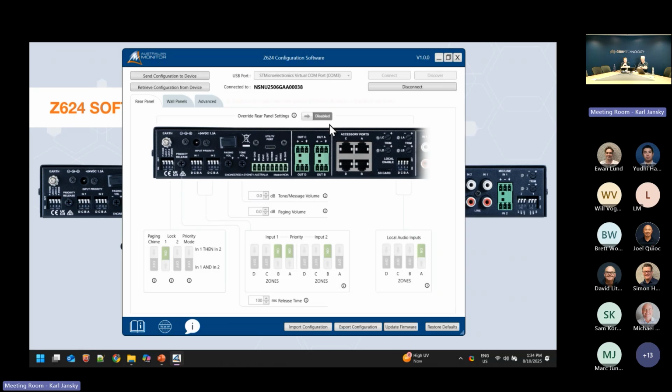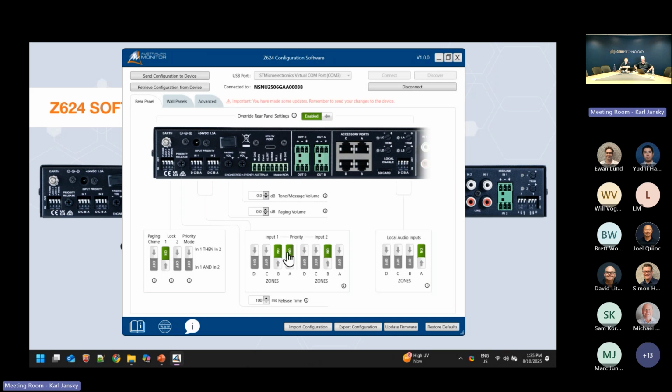However, if you're wanting to configure the system in software because you don't have access to the back of the product, you're commissioning it in an offline state, for example, you can come in here and say, no, I want the software to take control and completely ignore the dip switches on the back of the product because I'm going to configure it in software. So this would be the setup that I explained in the presentation, that I had a lock activated on input 1, meaning that the user cannot change the volume level or the sources on input 1.